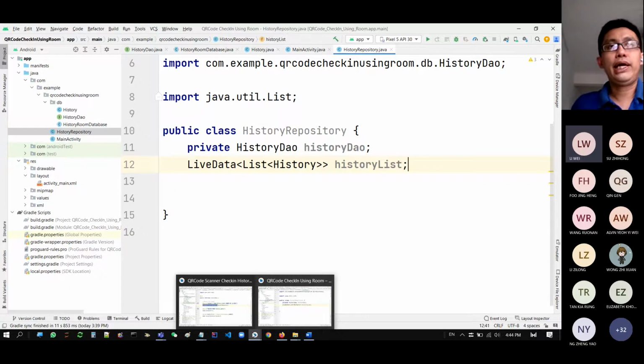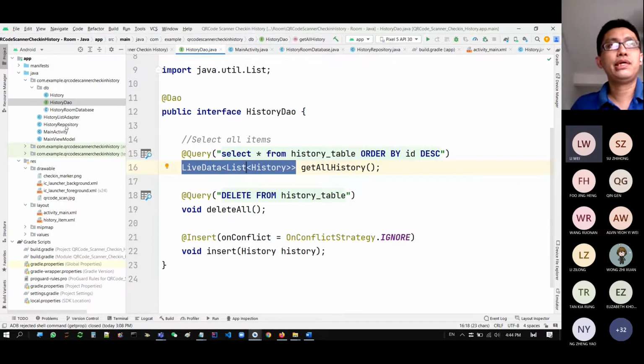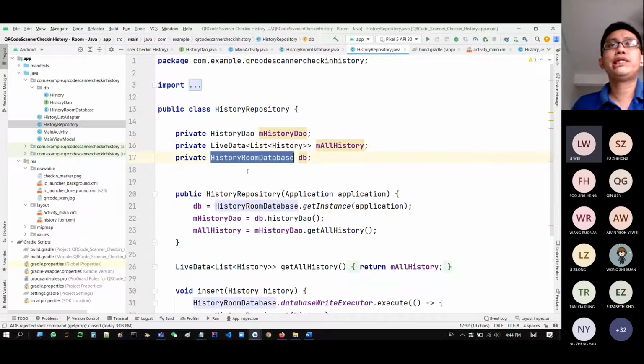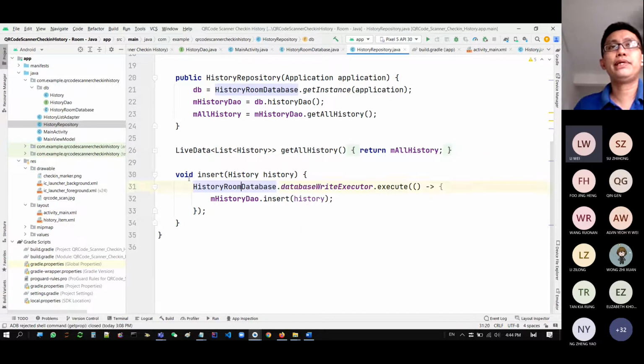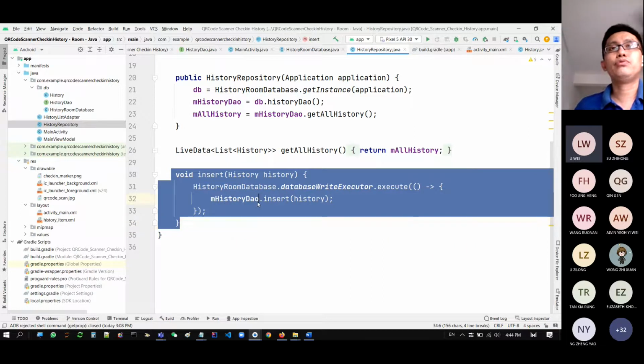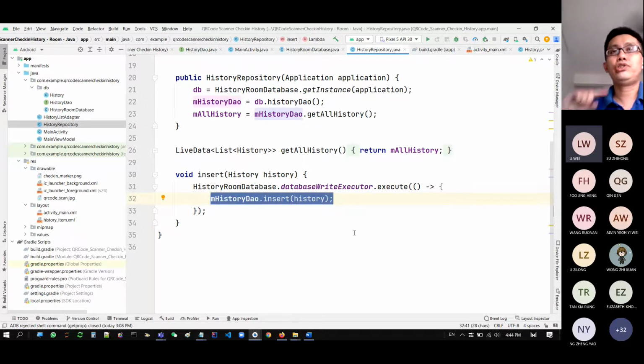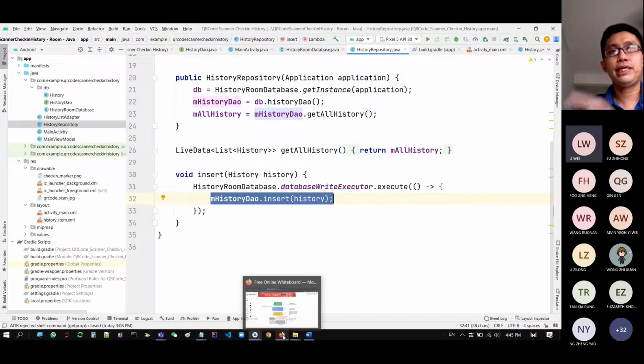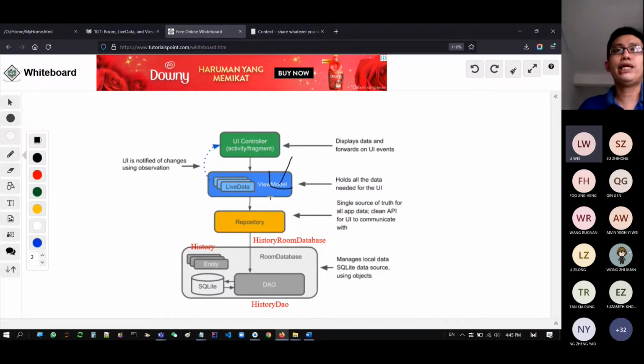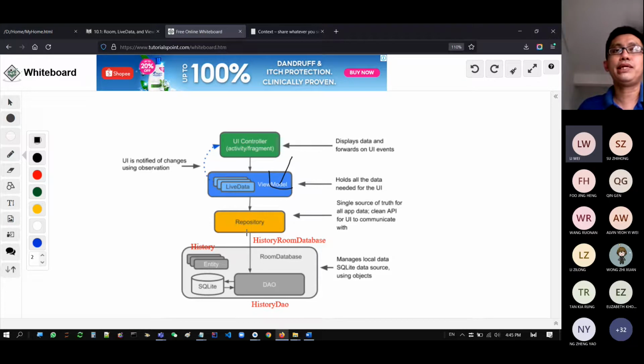So these two, and one more, which is the history database. We need to also call the history database, right? Because, let me see, to execute the actual insert. Let's say a function on the view model on top here wants to execute and insert new data into the database. So we need to execute that through the DAO, right? So we need to have that backend service. We have to trigger the backend service also.